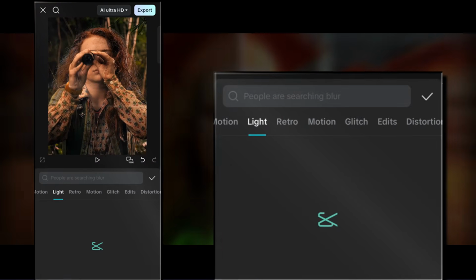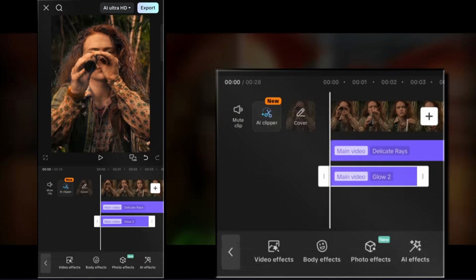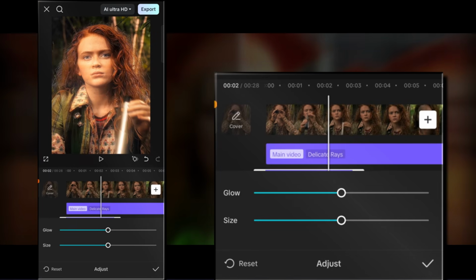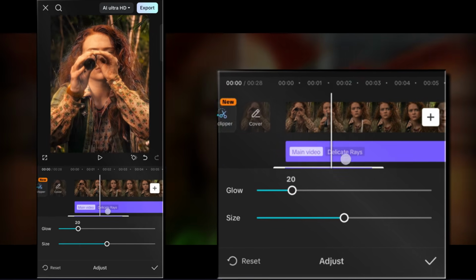Now, go to Effects again and add Glow 2. Adjust the values like me, you'll instantly see how much the quality improves.